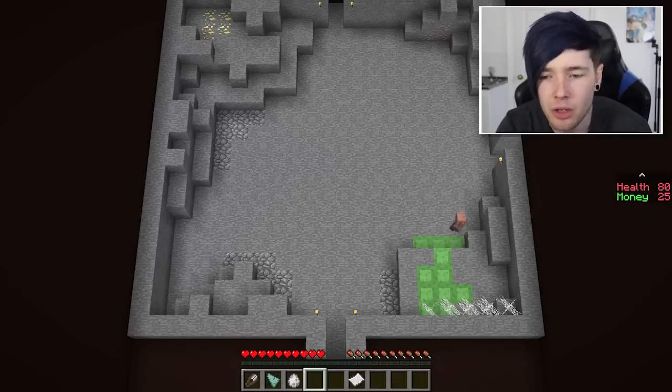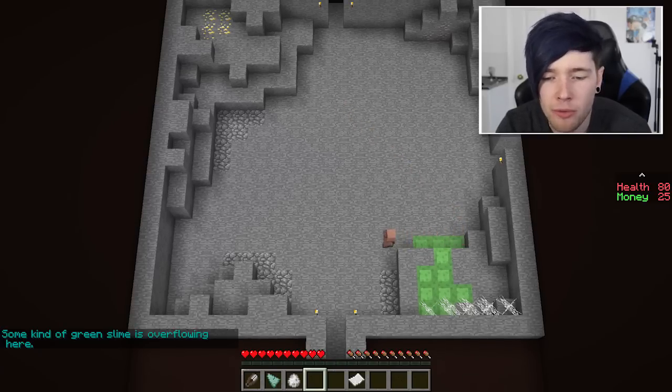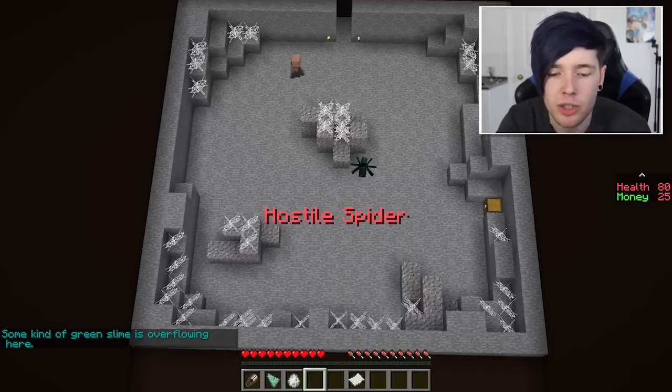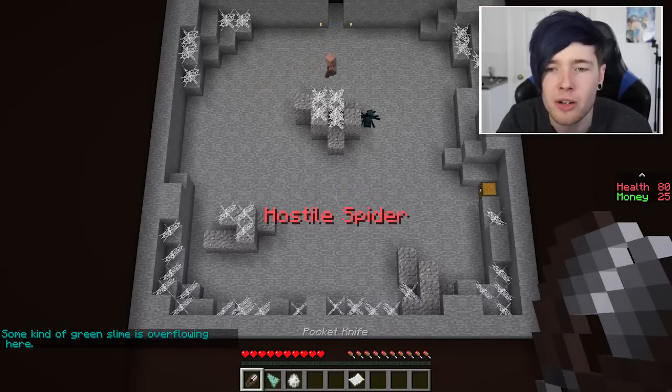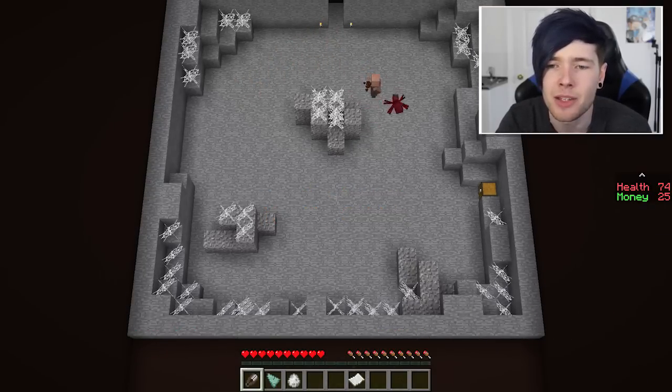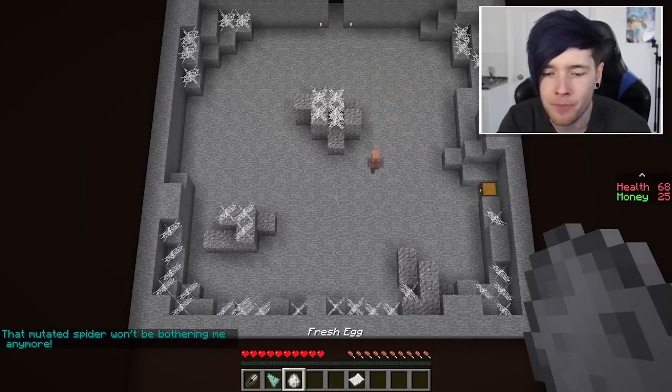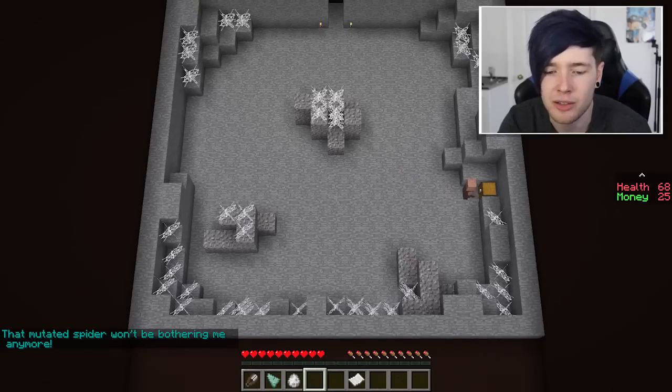Right, let's see what else is going down. We've got slime overflowing, very nice. And we're going to go down here instead. Hostile spider. Oh, geez, let's see what happens. I love how it does like, kill him, kill him, kill him. Oh, geez, he's taking a lot of health. Woo, that mutated spider won't be bothering me anymore. Do I get anything from him? I did not. Fantastic. Let's check this chest and see if it gives us anything.